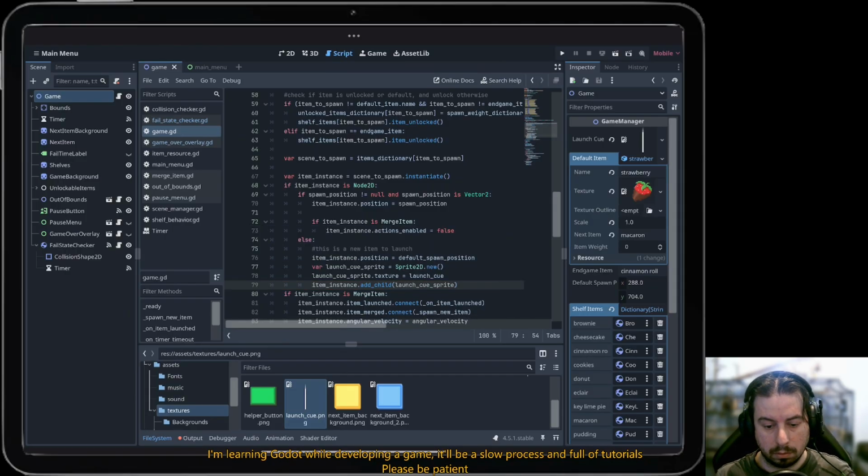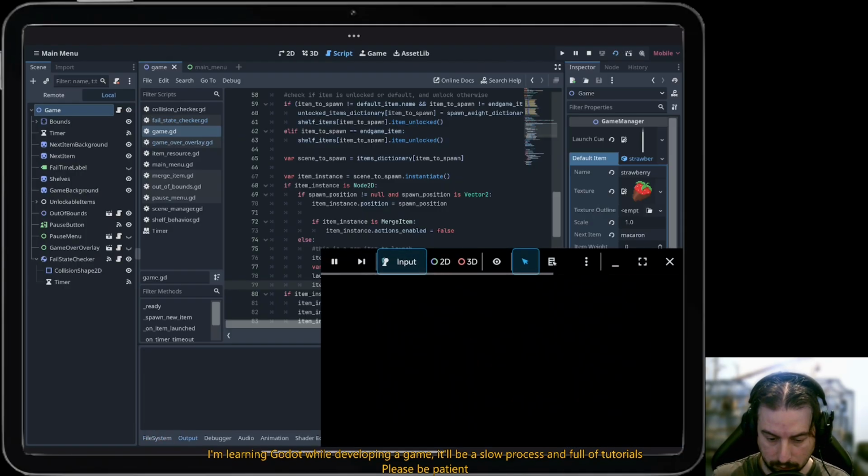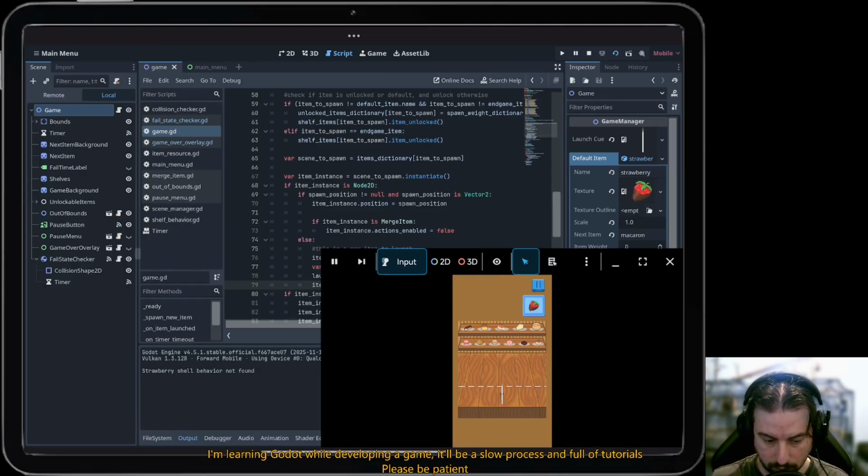Does that work? It does, but it doesn't.